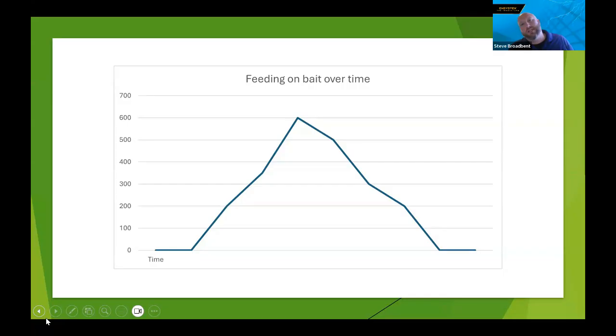Okay, so like I said, no two baiting programs will be the same, but they will generally follow a bit of a similar path. And I actually used to draw this graph, this is just made up, to my clients in my debrief, so they had a bit of an idea of what to expect. Along the bottom there, we've got time, and up the side, we've got grams of bait consumed. So we install the bait box, and we're now waiting for those termites to get into that bait. It could be overnight, it could be a number of weeks.